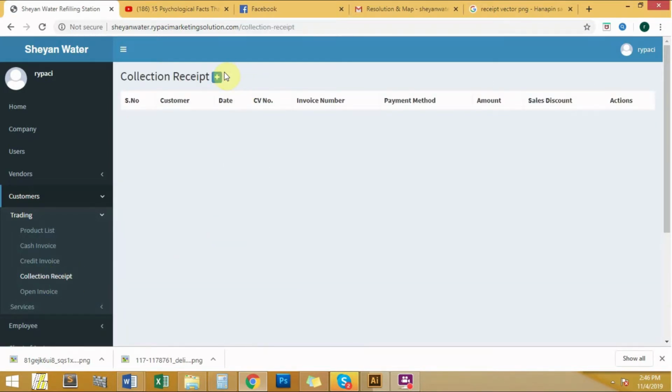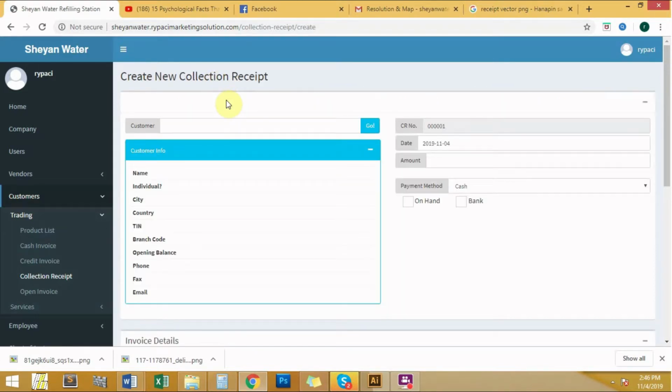It will bring you to a section where you'll fill in some information about a particular credit invoice which is paid. In order to officially make a credit invoice paid, we need to convert it into a collection receipt. Note that this process will only be done if a credit invoice has been paid. Let's start by typing in the name of the customer that paid a credit. As you can recall in the recent credit invoice tutorial, we used cash temporarily as an example. Now cash has a record on the credit invoice section. Now we will try to convert it into a collection receipt.